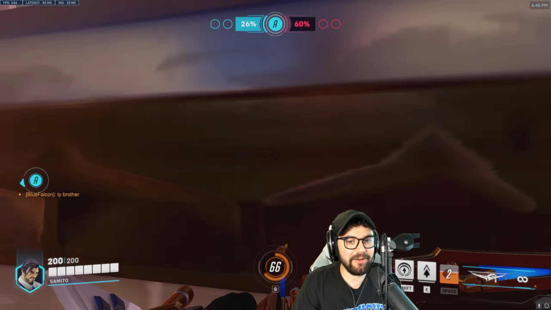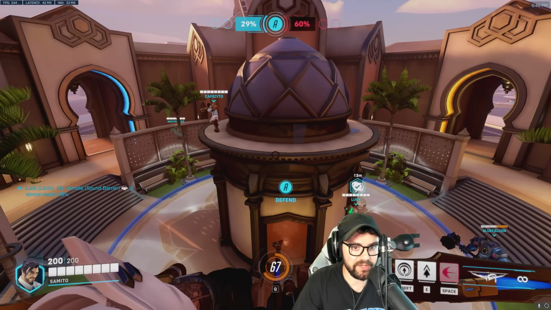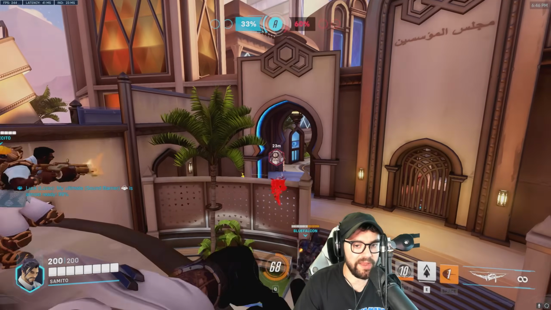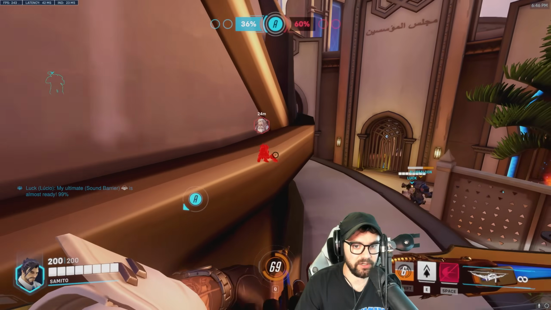Now we're going to set up high ground here. And again, look at how I'm playing the angles. I'm playing slow and playing reserved. And most importantly, I'm playing on my supports. And I'm definitely looking for poke pre-fight because I have a chance to just win a fight before it starts by getting an entry pick, right? If I can get a headshot here.